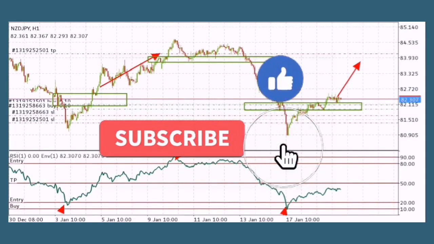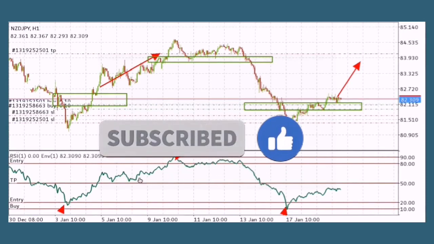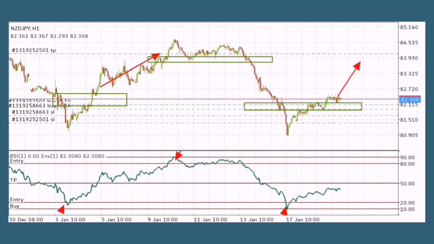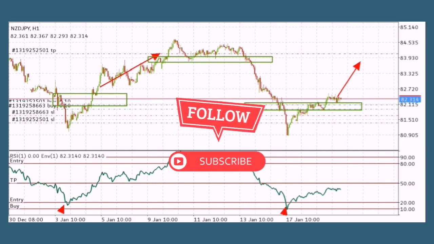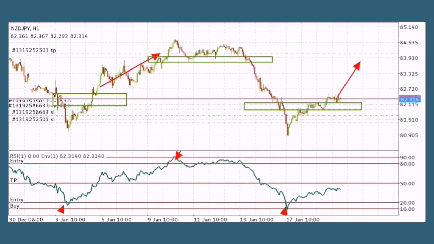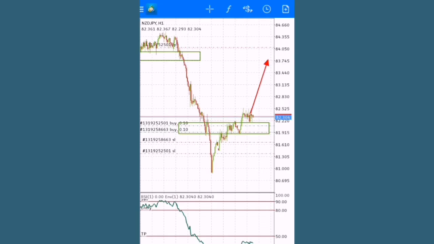My name is Patrick. I promised you the mobile version of the strategy, which I am going to do right now. I'm going to show you how to enter the trades. Maybe let me start by looking at the trades we took today using this strategy.